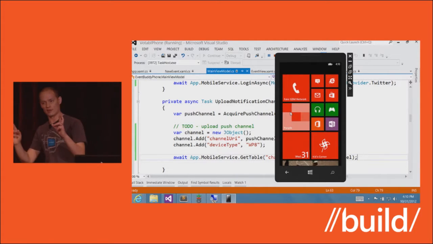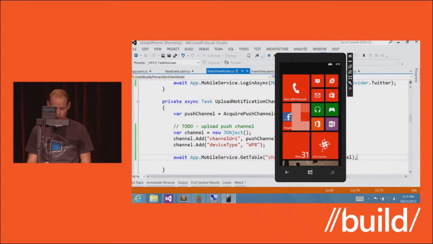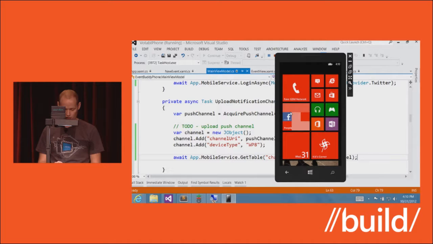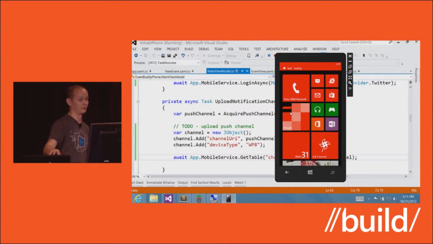And then let's all cross our fingers in unison and hope that when I add an event over here to the Beer Fest, we get a push notification. So let's call this, I'm just going to call it test in the interest of time. Testing. Let's add a quick votable blue. I'm going to save that. That should save to my mobile service. And there we go. We get a toast notification over on Windows Phone.